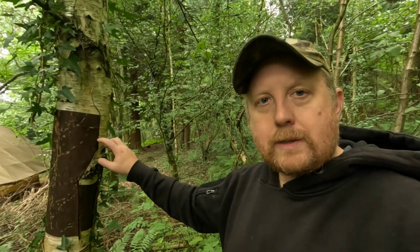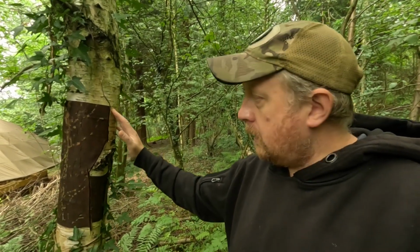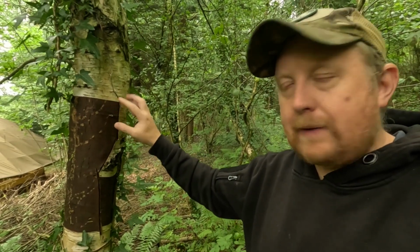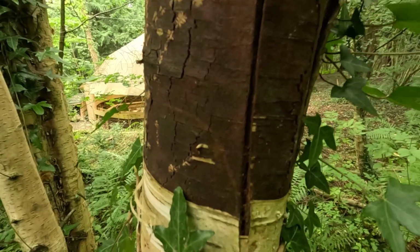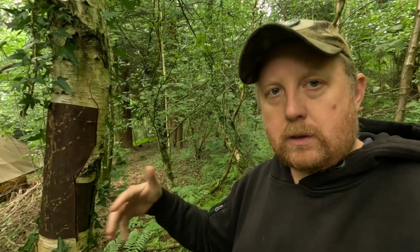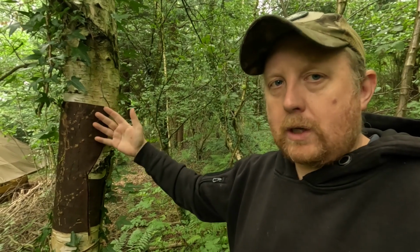Right, I've got all the birch bark I think I need. And here's an example of what not to do. Here is where some idiot has stripped the bark off a living tree and scored a knife mark all down here to strip the bark off. Yes, you can strip the bark off a dead tree to get the fire going, but not off a living tree, not like this.